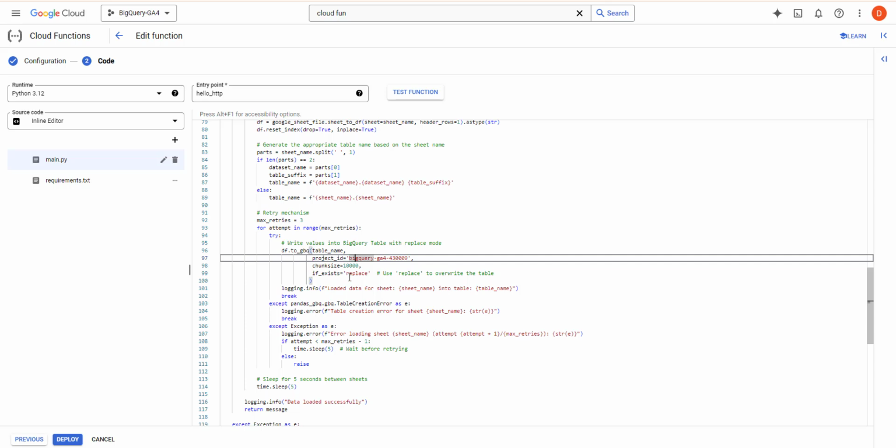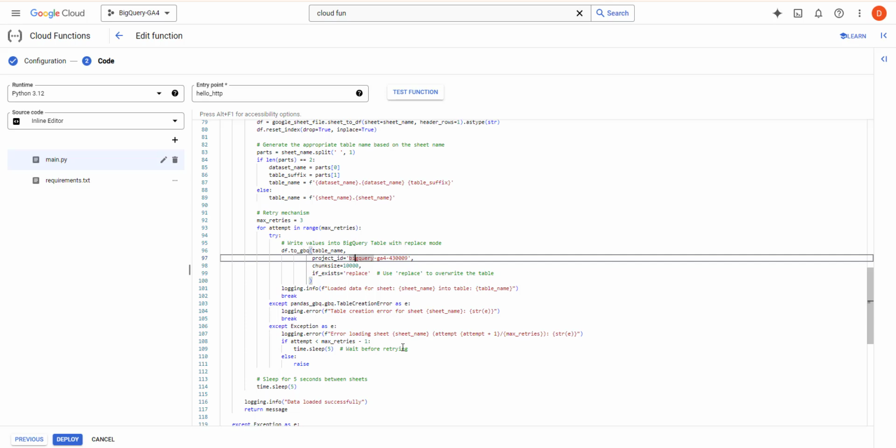So every time this function runs, it needs to check the data. If the data is already there, you replace it. This will ensure to avoid duplicated rows.